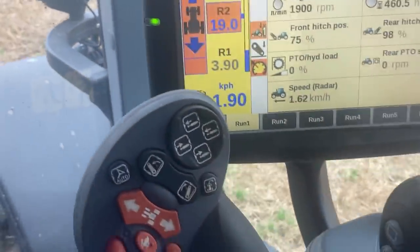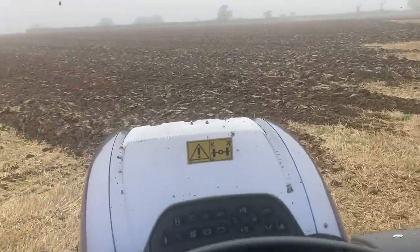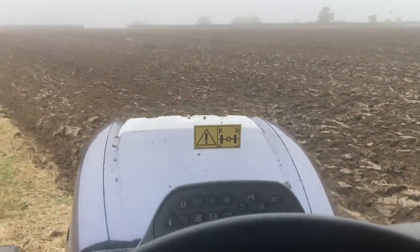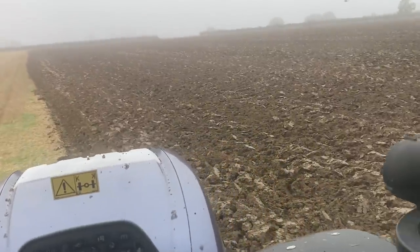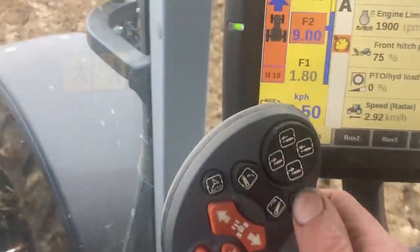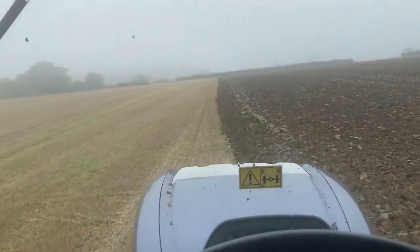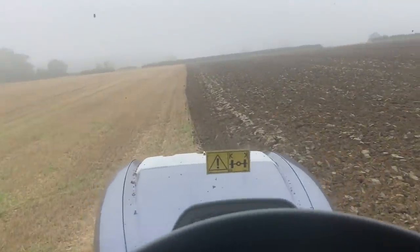I then have to change direction here on this. Then I press it again, which will then narrow the plough up and turn the plough over. It will turn around, pull back into the furrow. Press this one again, which is now dropping the plough down. And then press it again, which re-engages the cruise control, and off we go. That didn't seem that simple the way I did that, but it is pretty simple, but I'm not holding the camera.